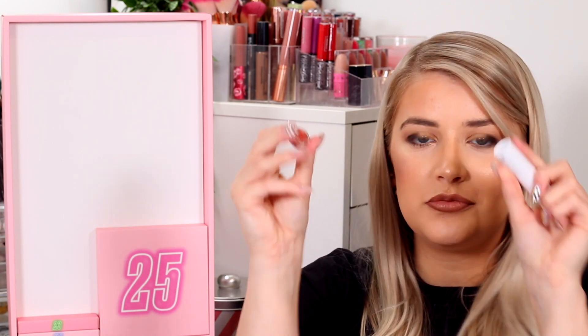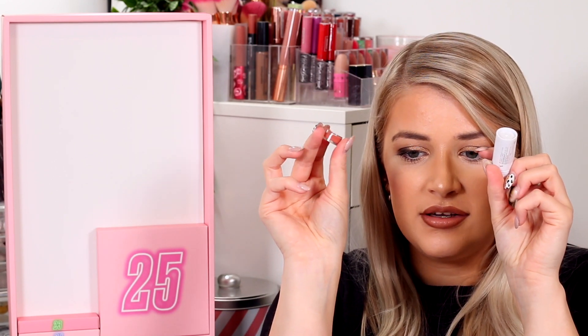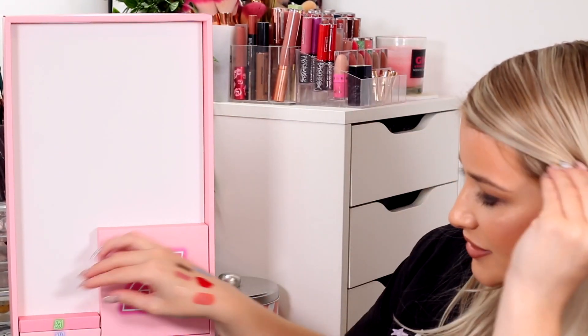Number twenty-two — I think this might be a lipstick just from the size of the tube, and we haven't had a normal bullet lipstick yet. And that's what this one is — a bullet lipstick in quite a nice shade actually. Oh, the shade just looks like this — I am not mad at that! It's like the Revolution ones where you can pull the top end off — there's the colour in it and there's more product underneath. I don't know when anyone would use that unless they were using a lip brush.